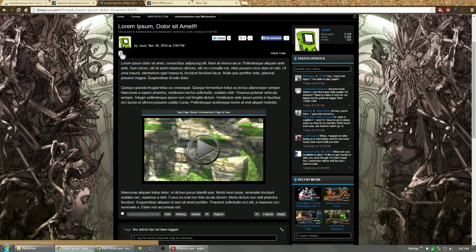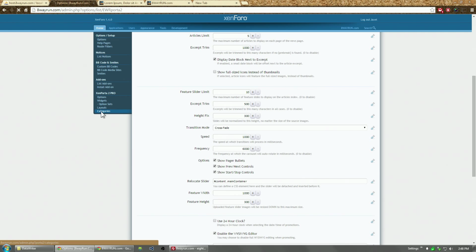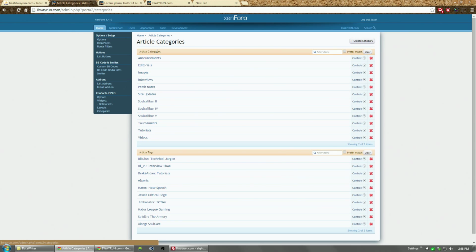There's also a plus option here. The plus option is for the category system. Now the category system is similar to how it worked in the last version, but a little bit different. We go to see our categories list. We still have our major categories and our minor categories. They work pretty much exactly the same, except for slight changes.